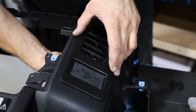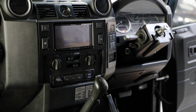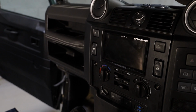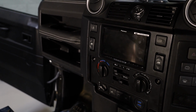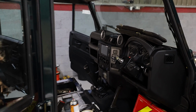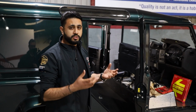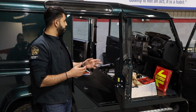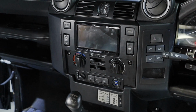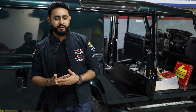Then we've got the full double DIN conversion. So the conversion basically allows for a Pioneer double DIN unit, which is really, really packed full of functionality. So you've got digital radio, CD, DVD, but also wireless CarPlay, wireless Android Auto, plus dual USB charging facility at the front. So loads of stuff packed directly into that new unit. Plus it looks absolutely brilliant as well. It brings the car up to today's day and age, and gives you all that functionality that you're kind of missing if you don't have this system.